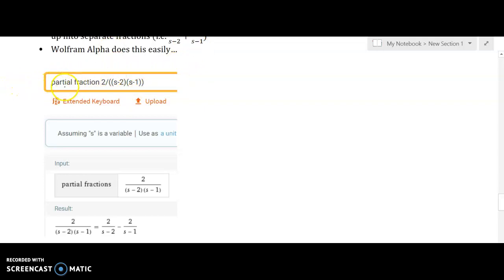So into Wolfram Alpha, what I would enter is partial fraction and then 2 divided by, notice that I have a pair of outer parentheses here and here, so that that encloses everything inside those parentheses to be my denominator, which is s minus 2 times s minus 1. So just double check that your input corresponds to what you were trying to input. And then down here, we see the result. So what that allows me to do is if I want to take the inverse Laplace of 2 over s minus 2 times s minus 1, what I can do is instead take the inverse Laplace of what it's equal to, and it is equal to 2 over s minus 2 minus 2 over s minus 1. Now you can't always just assume it's going to be a 2 in the numerators. If it's a 2 in the numerator here, there is a way to do it more concretely, but let's not bother with that.